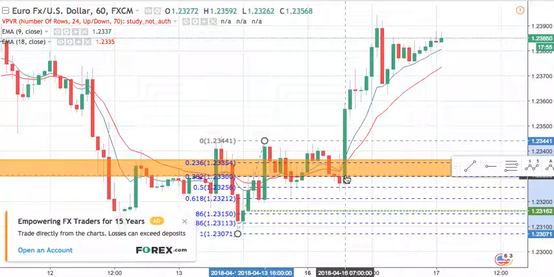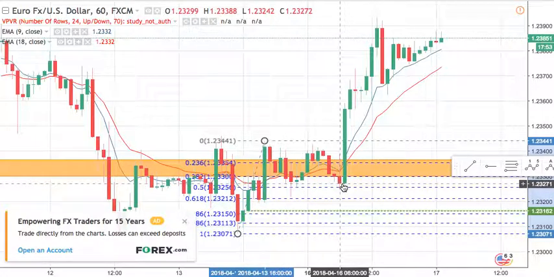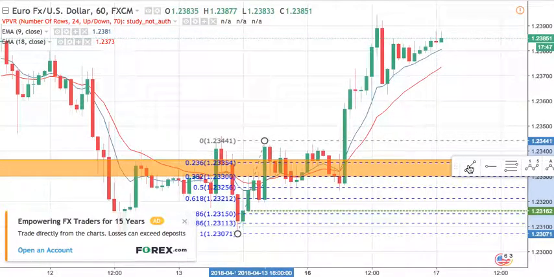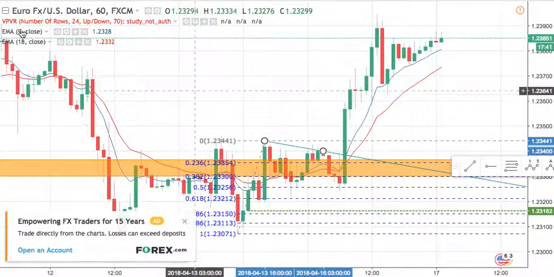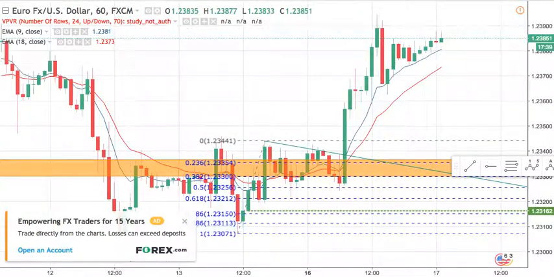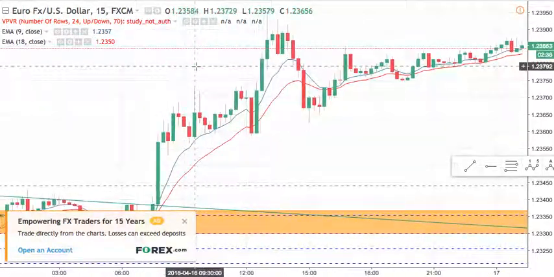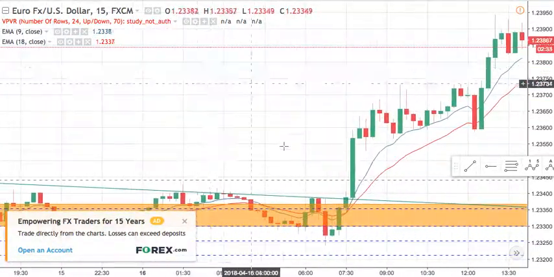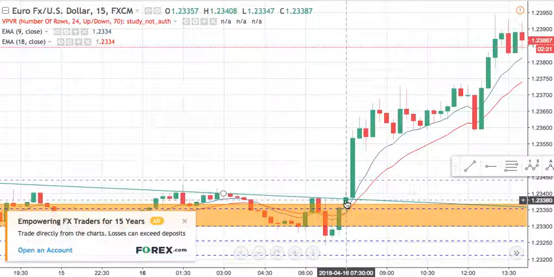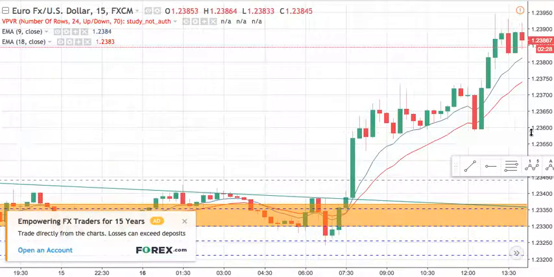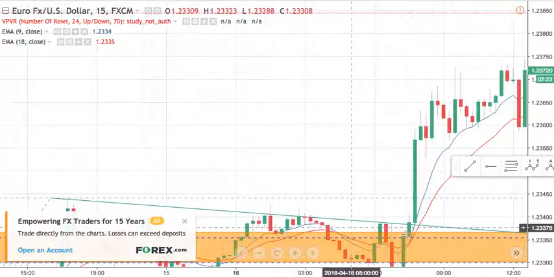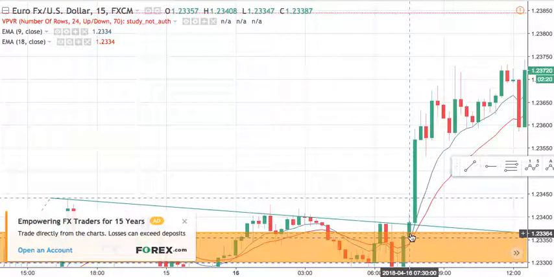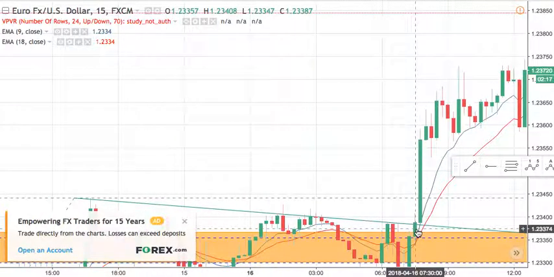So you got this fib here. Then you have a trend line, possibly. Let's see what a trend line break will do. Let's zoom in closer. Look at this. What do you have here, if you could see it, on the 15-minute? You got a break above the trend line for the first time.